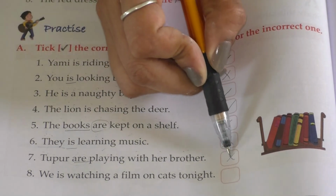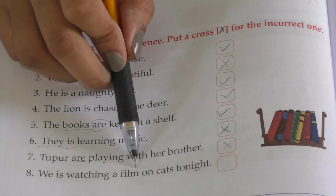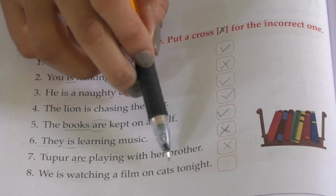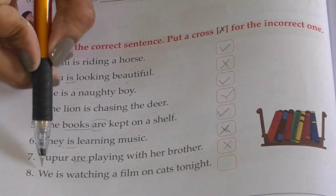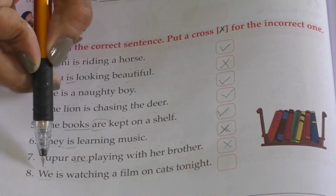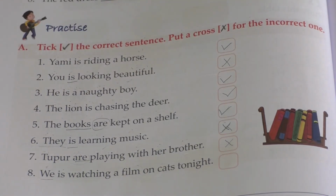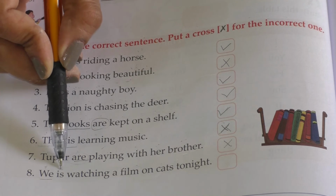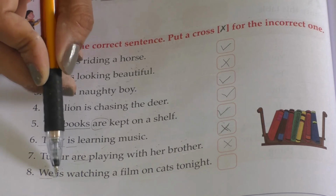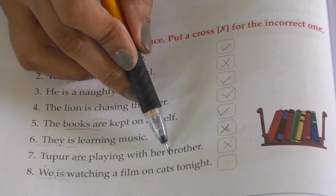I put a cross. V is watching a film on cats tonight. See here, look at the noun. It says we. What is we? We refers to many people again. So is the helping verb. Is it correct?